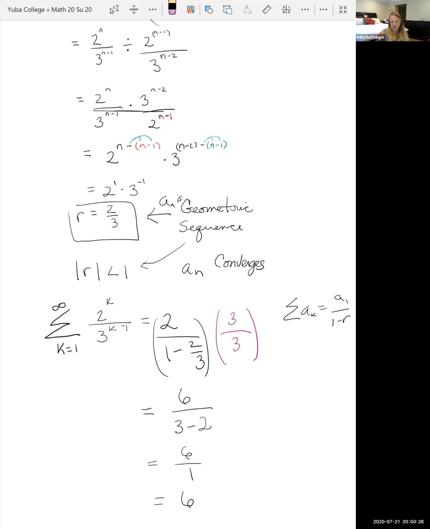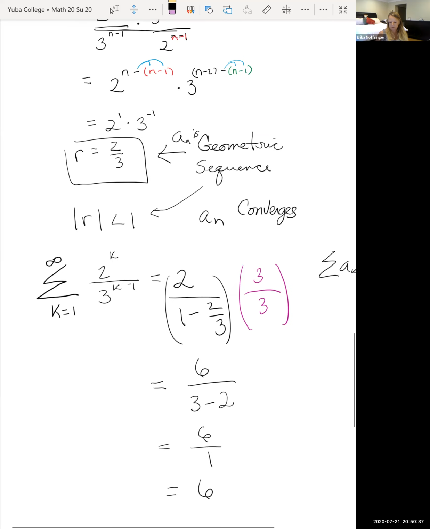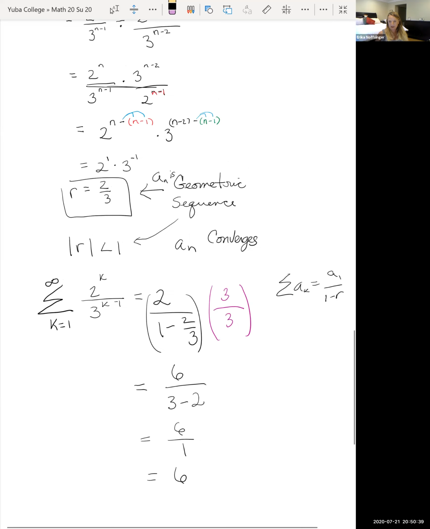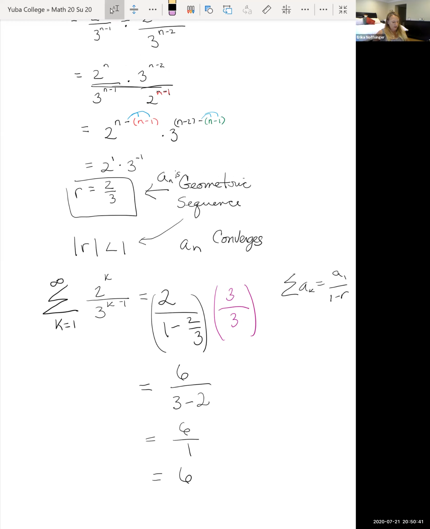So it's kind of fascinating that you can sum something an infinite number of times and it goes to a value. Okay, so that, well, we're not done yet because we haven't done any applications of these. So let's look at applications of sequences and series.